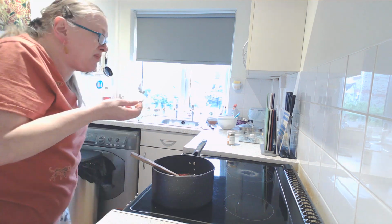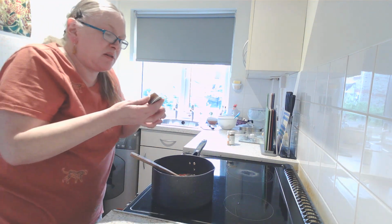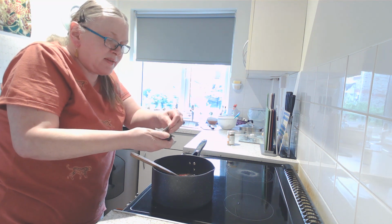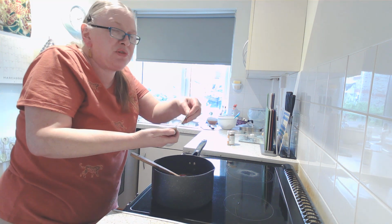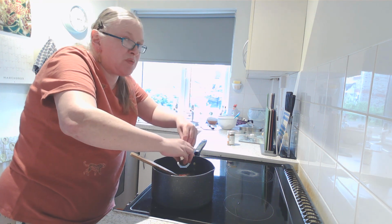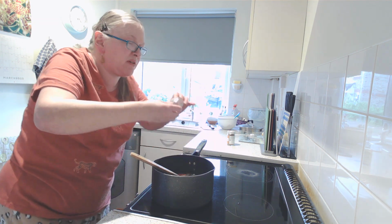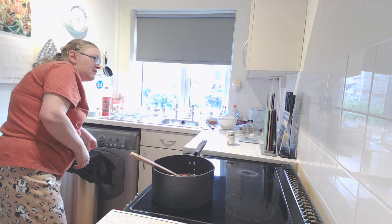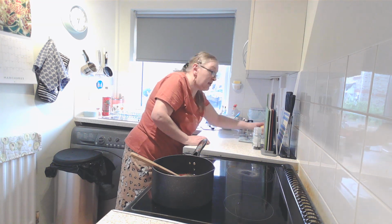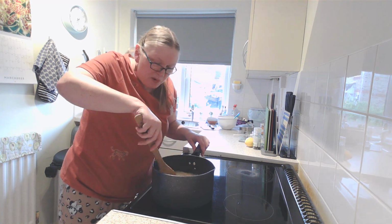Nice plopping noise when they come out. I think these are a bit more expensive than the cubes, but it's got gelatine in, and that's really good for you apparently. It's meant to be good for you if you've got insomnia. Don't know whether I believe that though. There, plop. A loud one. Just bring it to the boil. It's taking a while.